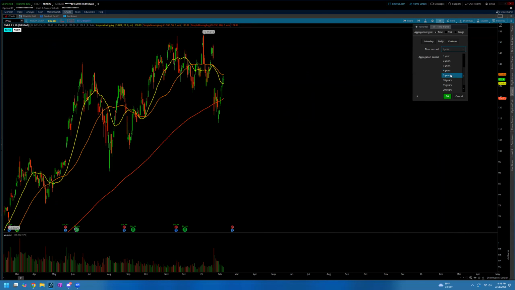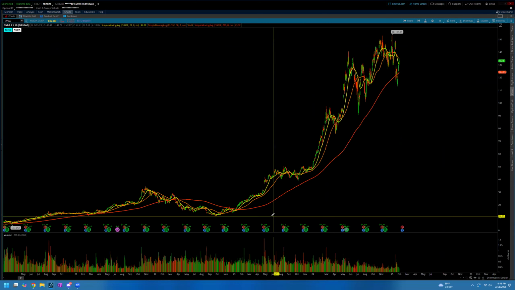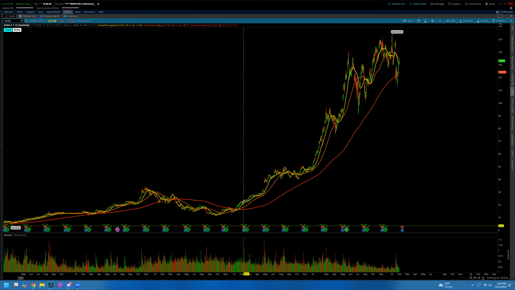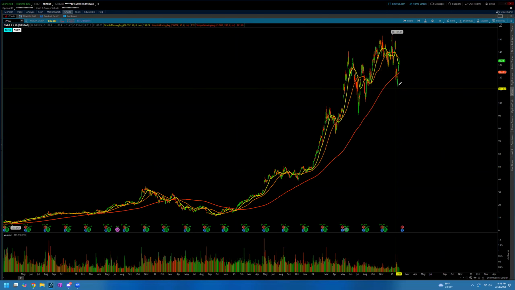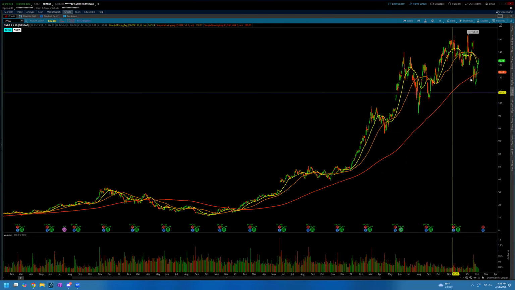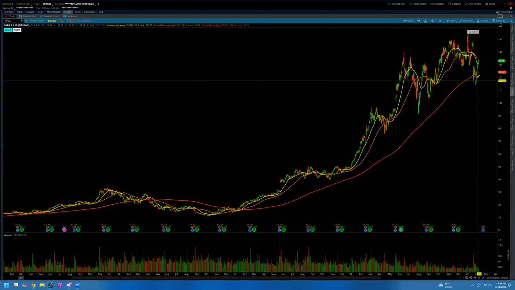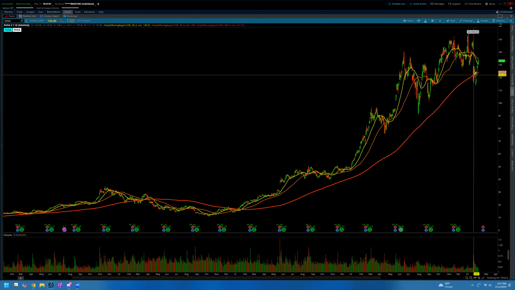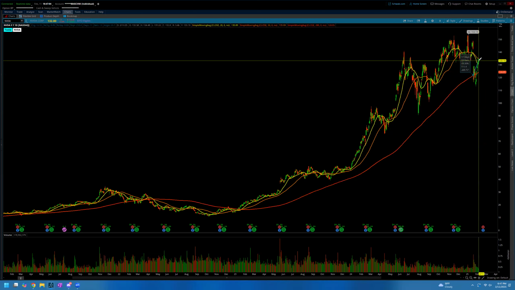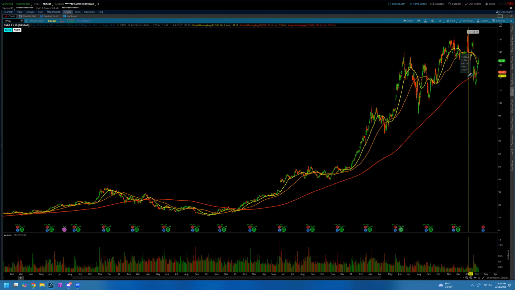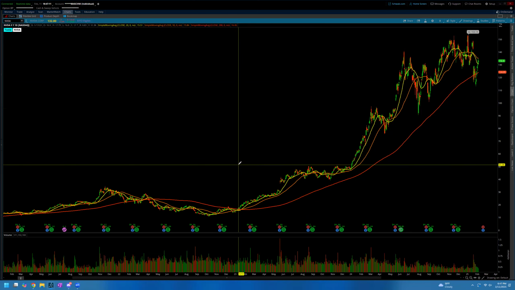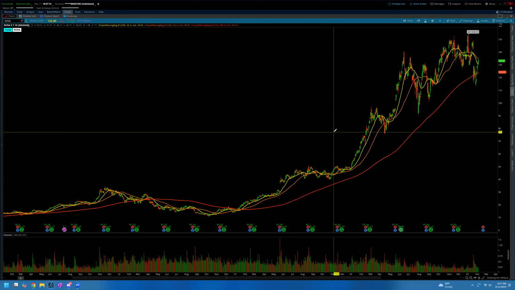You'll notice over the last couple years, NVIDIA hasn't made too many trips to the 200 moving average. But when it's in an uptrend, generally speaking, those trips to the 200 moving average are going to be buys for these institutions. And you can see here, it was a bit choppy, but ultimately we are now up. I'll just say from our first touch to the 200 moving average, which was right here, we're up 10%, which is a big return in basically 2 weeks. So the 200 moving average is a very, very important level in general for everybody in the marketplace.